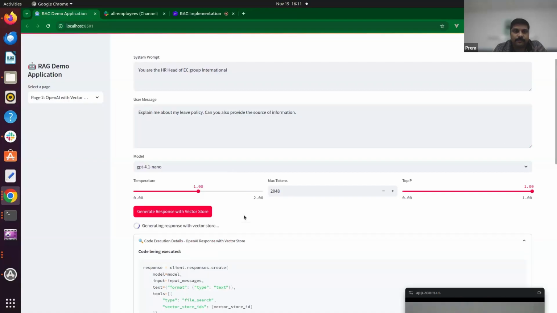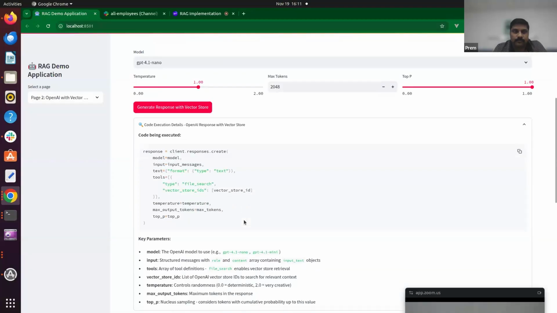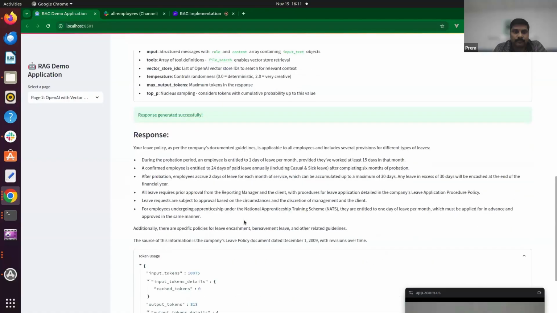And let's see. The source of information is the company's leave policy document dated December 1, 2009, with revisions over time. It just said this, it has referred to this document.